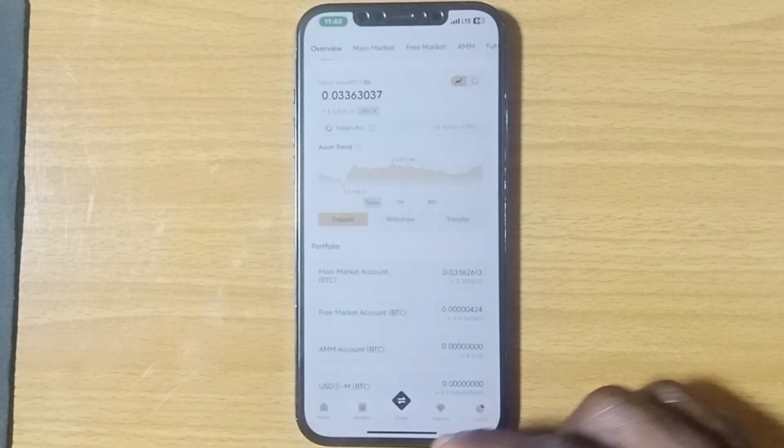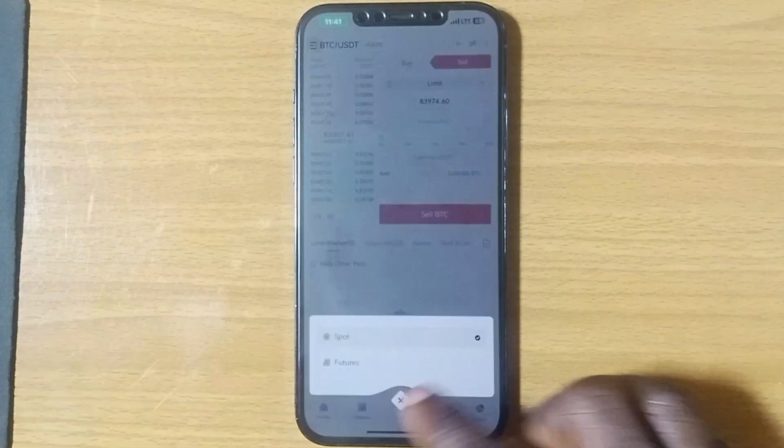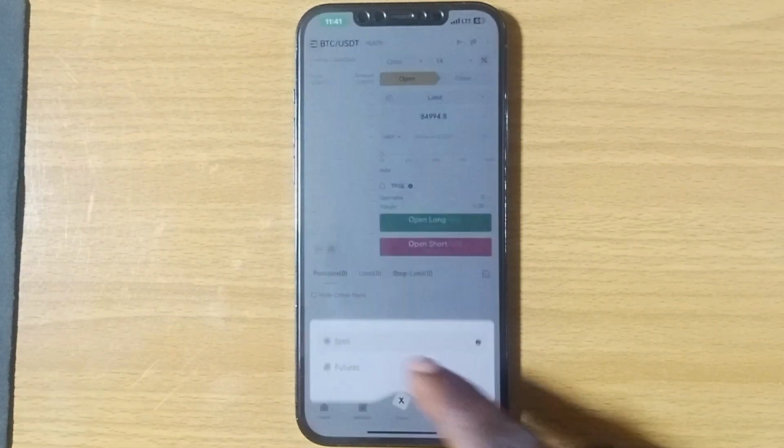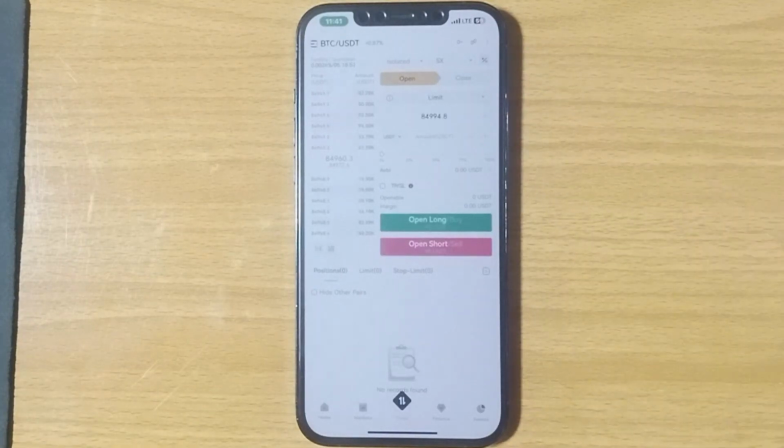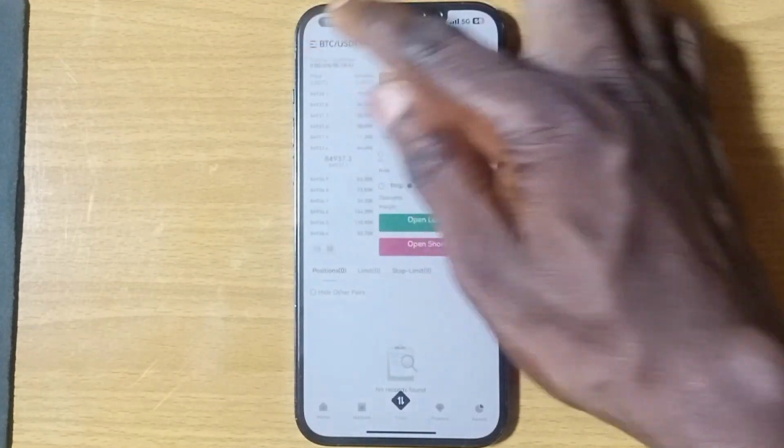And we are trading on futures trading. So come over and tap on this button and press hold. It comes up like this. Tap on futures. Once you tap on futures, it comes up like this. You can select any of these coins or tokens that you want to trade on futures, and it's very simple guys to do so. Come back to this button that says BTC USDT, tap on it.